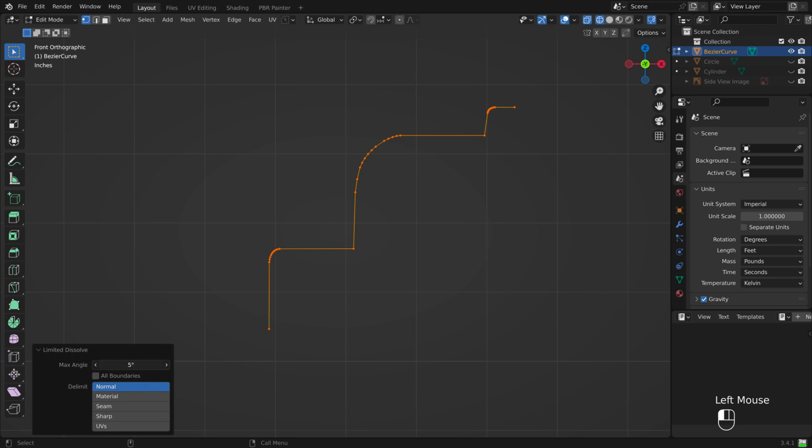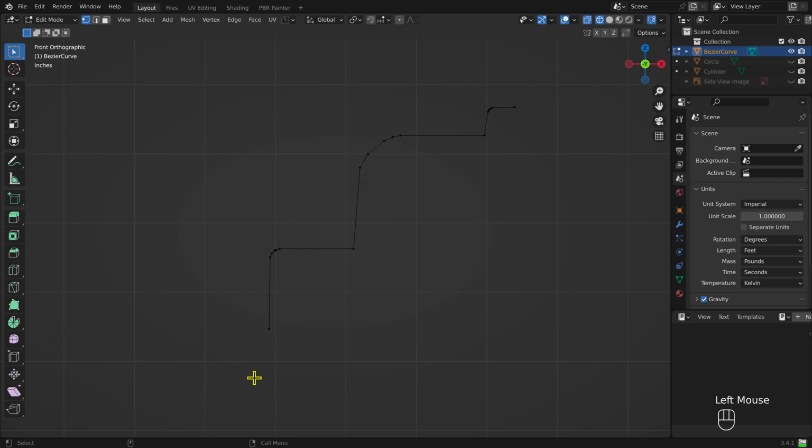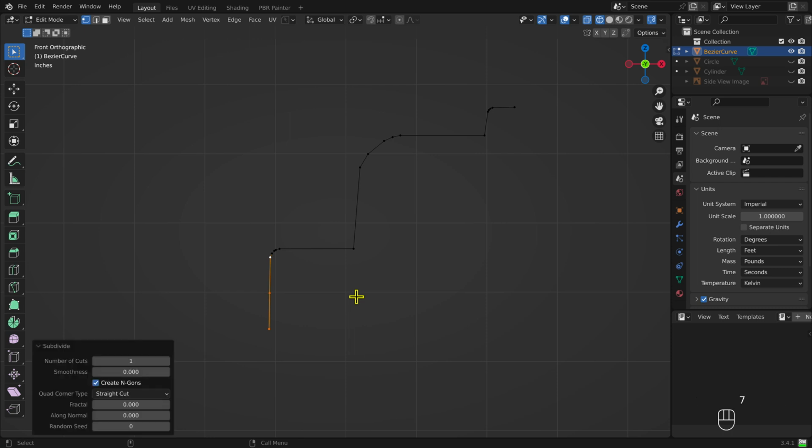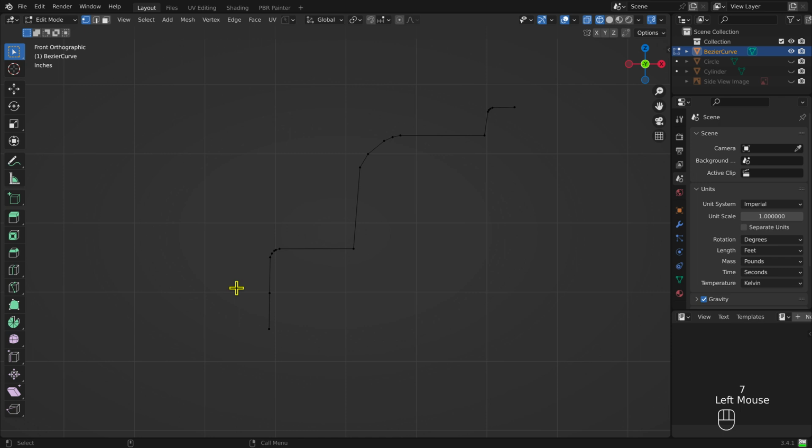In the Options window, increase the max angle as far as you can to remove vertices without adversely affecting the curves. Select the two left vertices and subdivide the segment. Keyboard shortcut the right mouse button and select Subdivide. Delete the bottom vertex so the end of the curve is roughly in the center of the tubing.